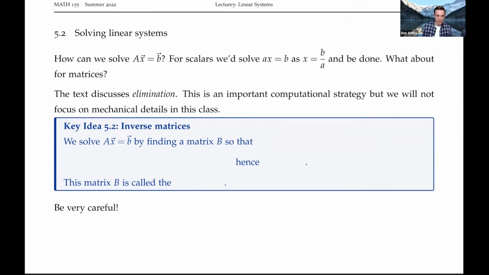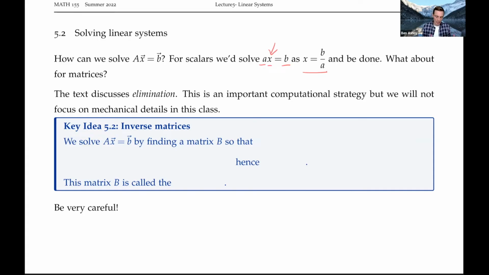Okay, so let's go back to our example of tomatoes and figs. That was an example of a linear system of equations that we want to solve. So how do we solve a problem in the form Ax is equal to b, where x is our vector of unknowns? If we had a, x, and b all being scalars, just regular numbers, and x is our number that we want to find out, we don't know what it is, it's some unknown. Because we know a and b, as long as a is not 0, we could just divide through by a, and so x would equal b over a, and that'd be it. It'd be very straightforward.